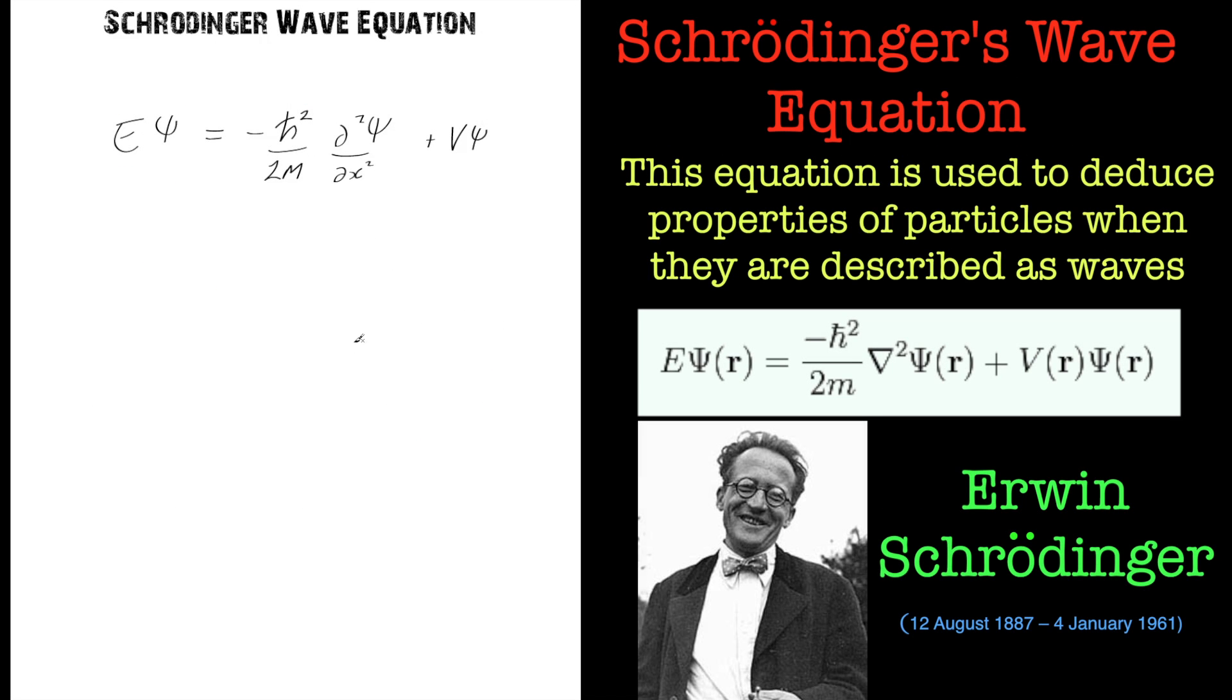Okay so let's have a look at the Schrödinger wave equation. Now the Schrödinger wave equation is just basically the conservation of energy. The total energy of our system that we want to calculate can be broken up into its kinetic energy and its potential energy. This bit here represents the kinetic energy and this is the potential energy. You'll often see this written with a V or a U to represent potential energy. In chemistry it's often written with a V and this is just the total energy.